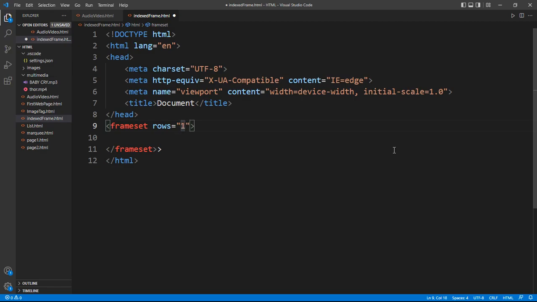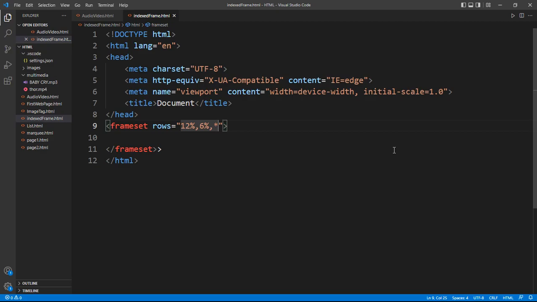My first horizontal frame size is 12%, and the second horizontal frame size is, let us say, 6%. And if you want to give the remaining part to the last one, just give an asterisk sign. This is the way we divide a web browser into horizontal frames.